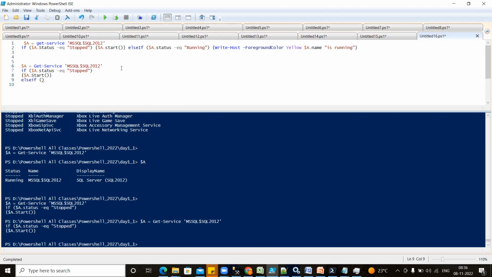So how do I filter this? In the same fashion, right? I can copy this. Else if is also the same way. Instead of stopped, I can write running, and if this condition is satisfied, it has to go inside this block, and what it has to display, right?